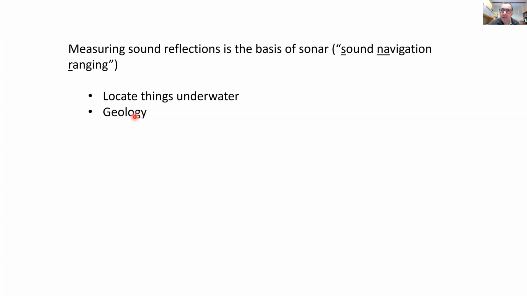What they do is a controlled explosion, and that basically causes a sound wave to go through the earth, and then it gets reflected by various things, and people can analyze those reflections and decide where there's rock and where there's maybe water or maybe oil. That's simply the reflection and measuring time.